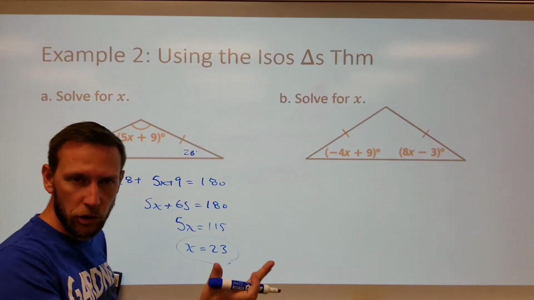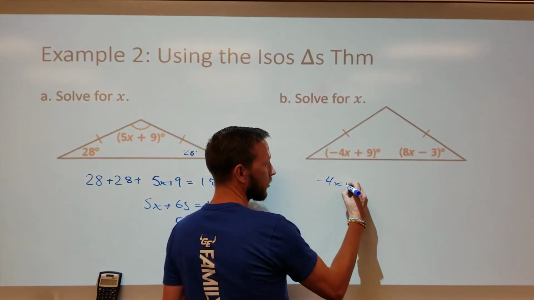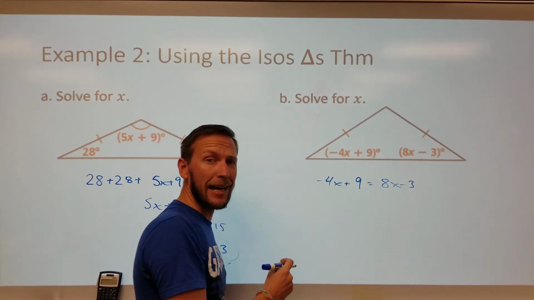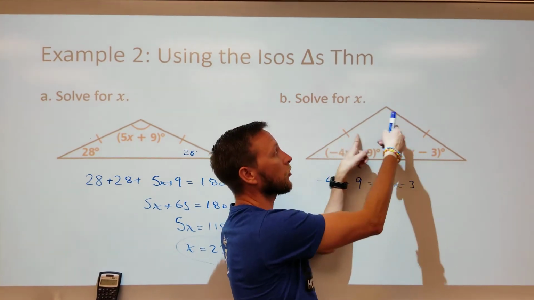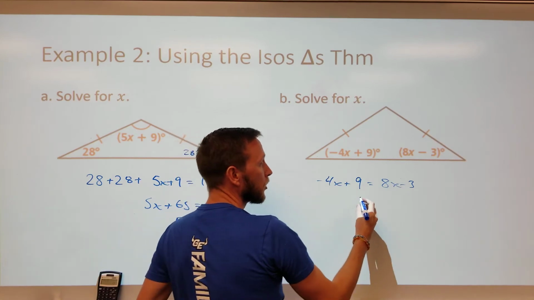On this item, you could do this on your own if you'd like, or not. I'm going to go ahead and do it. You can pause the video if you want to try on your own. I am going to recognize that since this is an isosceles triangle, these base angles are congruent to one another. These angles opposite the congruent sides are going to have the same measure. They're going to be congruent to each other.